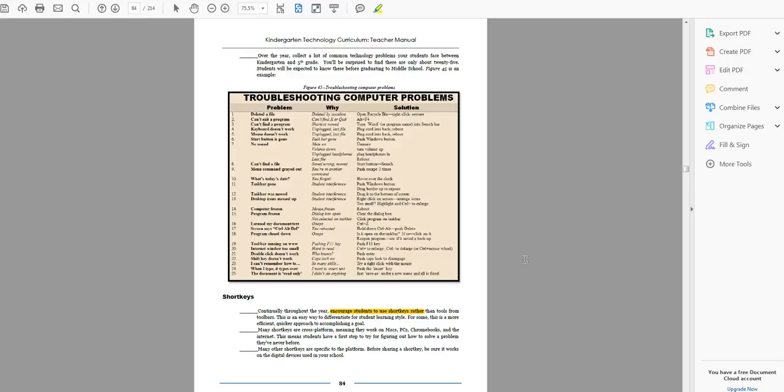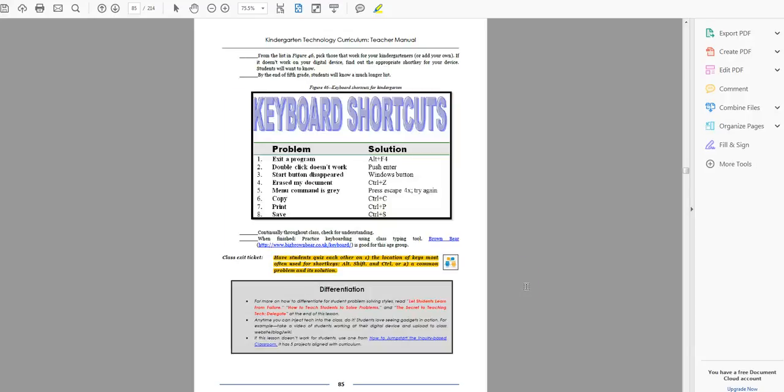Short keys, do encourage students to use them. Some of them will make sense. Some students will jump at it. Some don't want to, but they always give an option. Okay, I can't find that tool, but I remember the short key. So you always want to give them that option of another way to solve a problem.